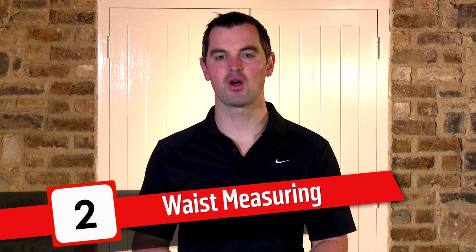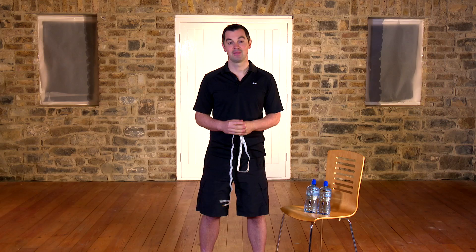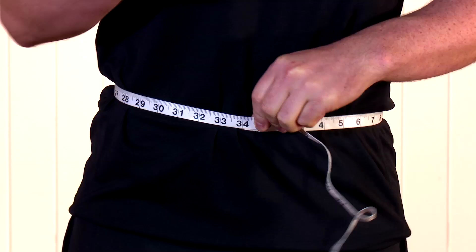The second measurement is your waistline. This is one of the key measurements on the body — it tells us all about your visceral fat, the most dangerous kind of fat you can have. To measure it, simply take a tape measure, put it around your waist and meet it at your belly button area. It's always constant and you can't fake it. Whatever the number is, the lower the number the healthier you are and the lower your risk of heart health issues.